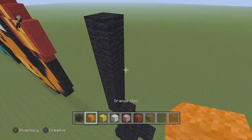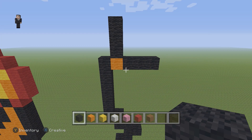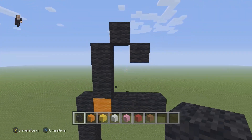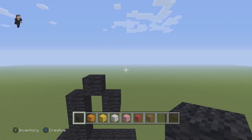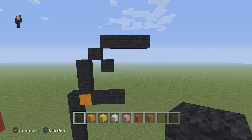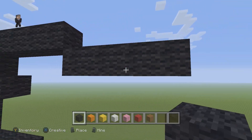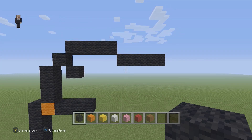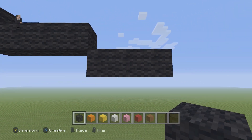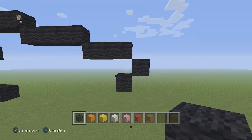Make sure you have this so far. Then up here we're going to have just an orange wool on the right with three black wools going to the right, and then three black wools above it. Then we're going to have just two diagonal black wool blocks going down and to the right, and then on the top here we're going to have four - one, two, three, and four. Then we're going to drop down and have four going to the right again - one, two, three, and four. Then we're going to drop down and have three going to the right, and then two diagonal black wool blocks going down and to the left.